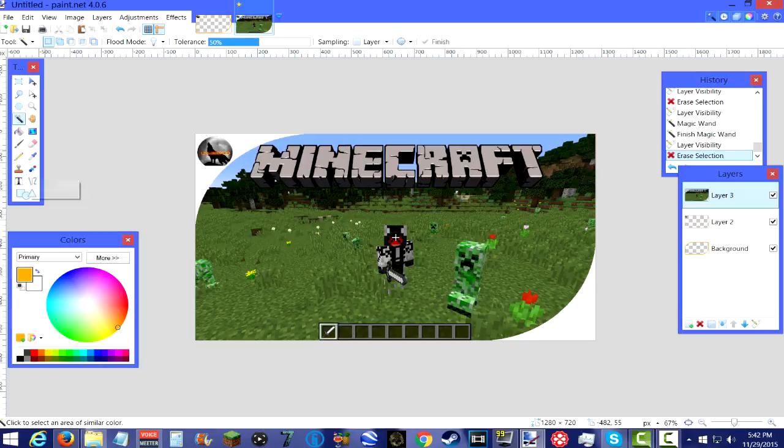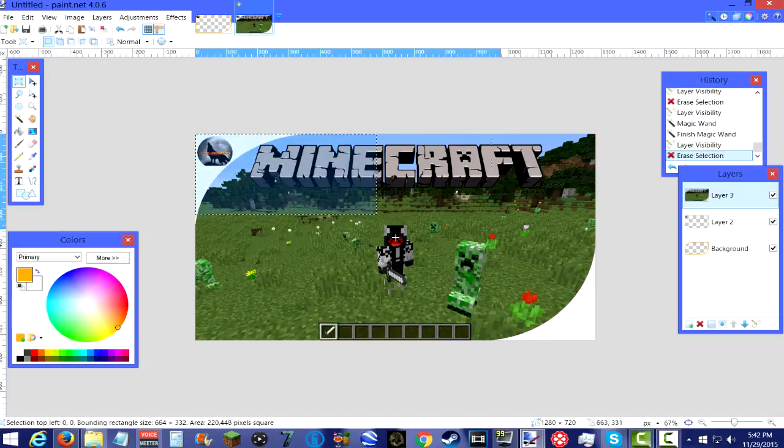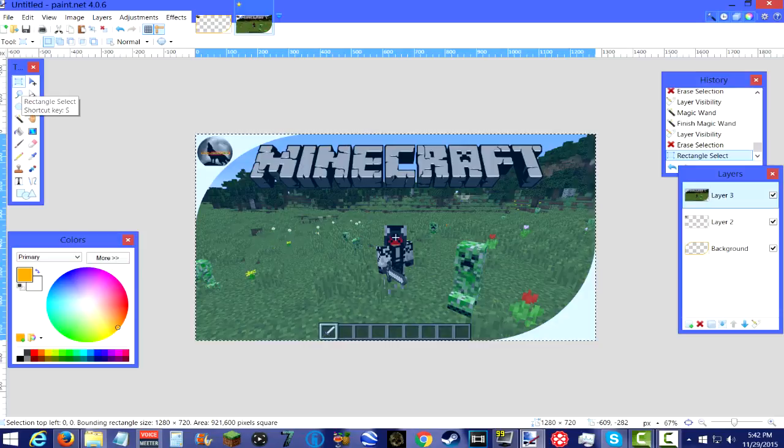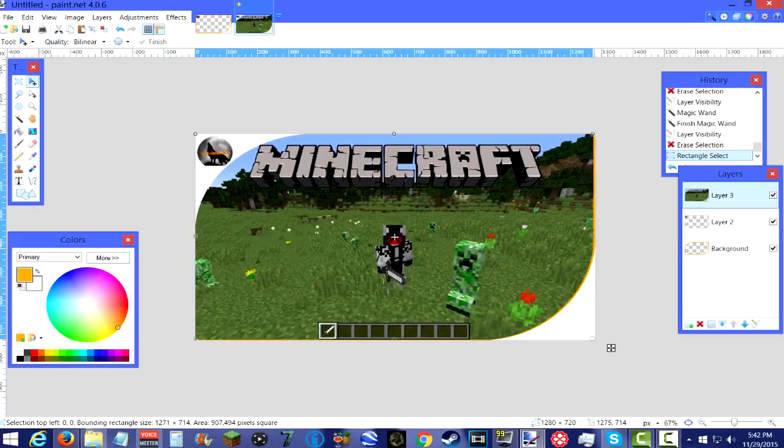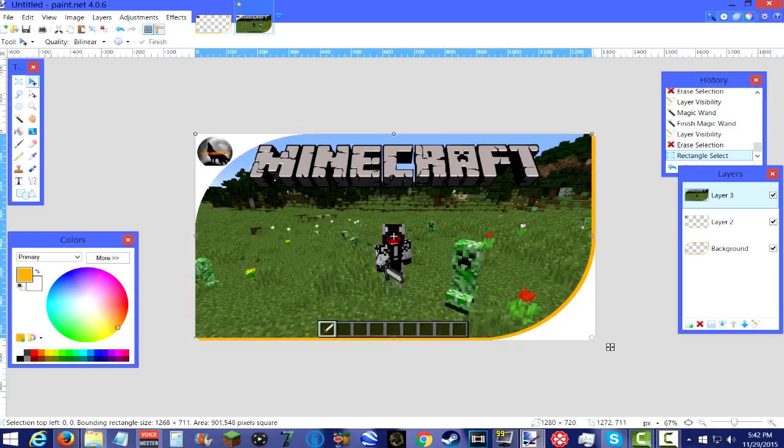But if you want the border, select it with your rectangle select, choose the move selected pixels tool, and let's just minimize it a little bit.